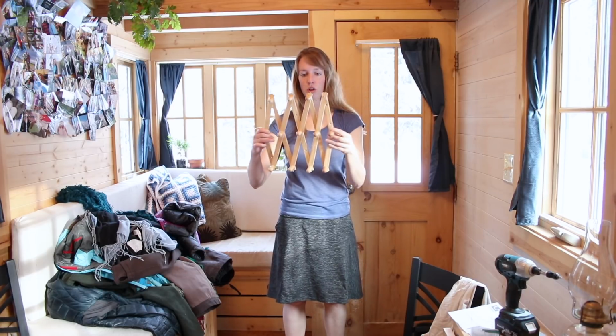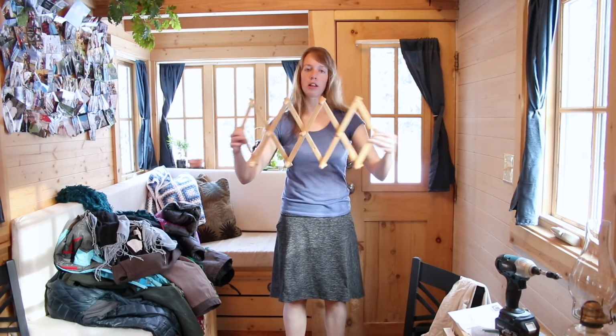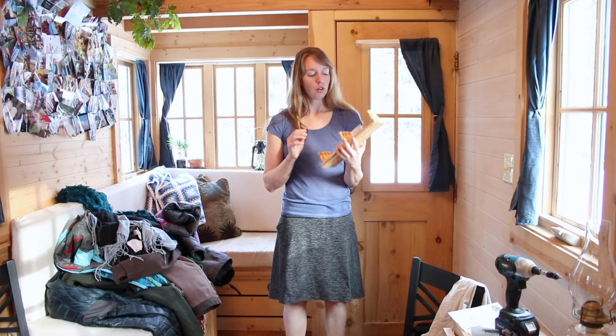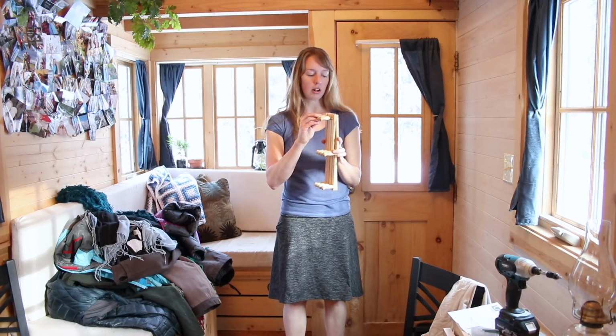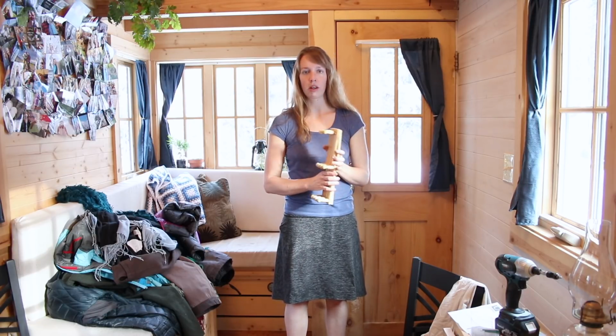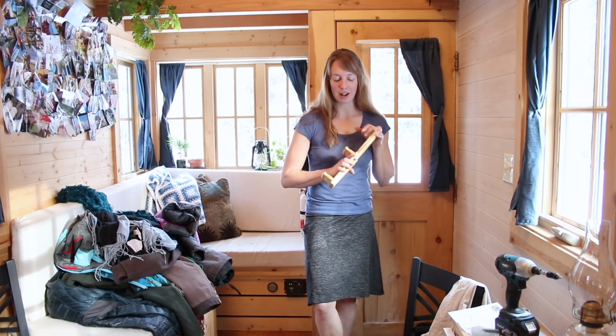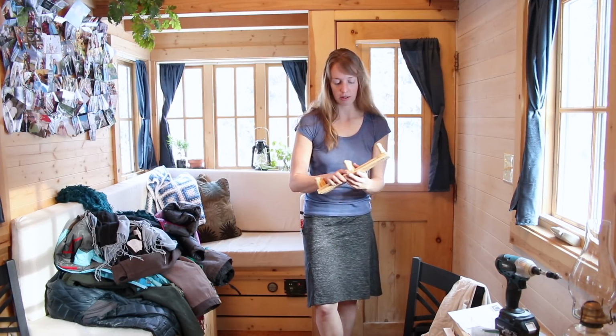But the rest of this still works, and this is why I liked it initially, because you can make it any length to fit the space you have. So I'll probably keep that, even though it's gotten a little bit unsteady, and maybe use it for something else in some other spot where I have less weight that I want to hang on in the future. So I'm not going to toss that. I'm going to keep it.